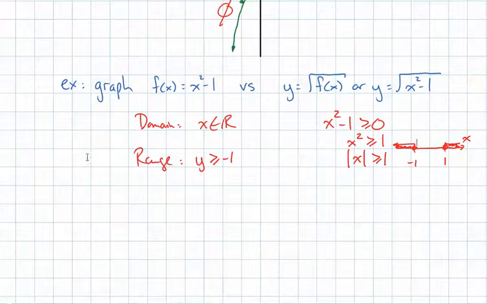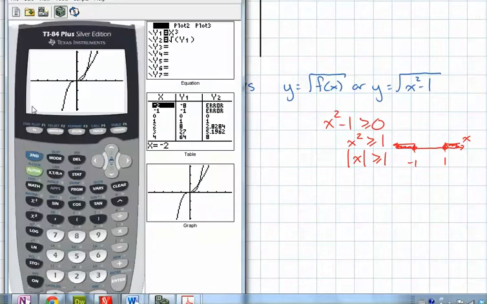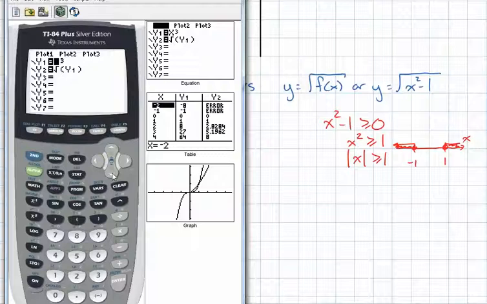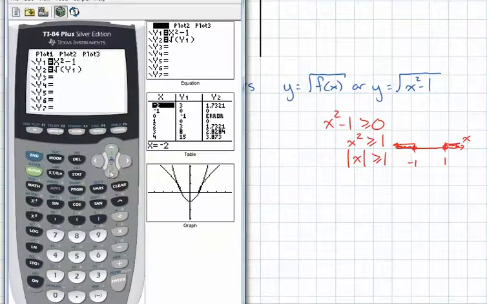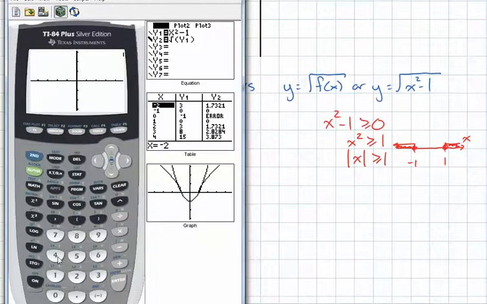Now, let's graph those on the graphing calculator and see what we get here. So, we had x squared minus 1, and you'll notice that I've already got y2 set up really nicely because I'm referencing y1, and we will do zoom 4. Oh, and actually just before I do zoom, I'm going to go to y2 and bold the y2 graph to make it very evident. Zoom 4, there's my parabola.